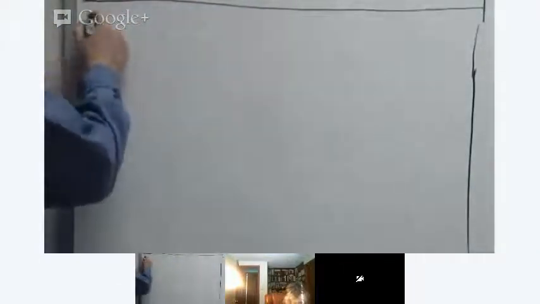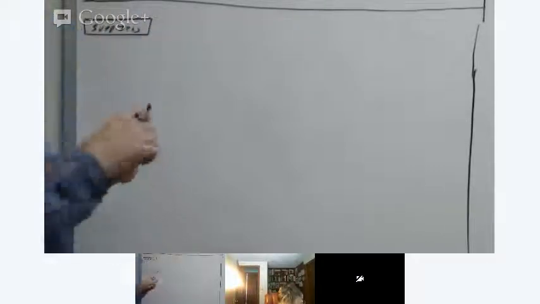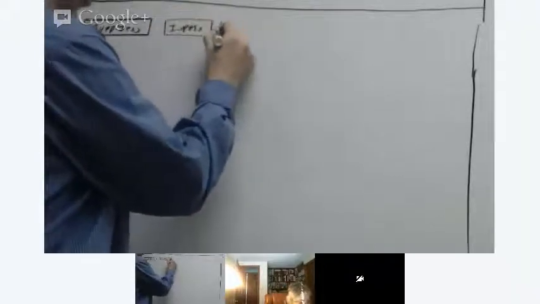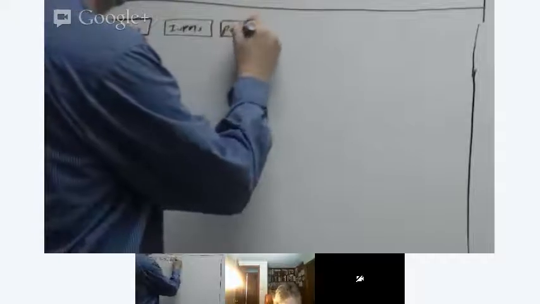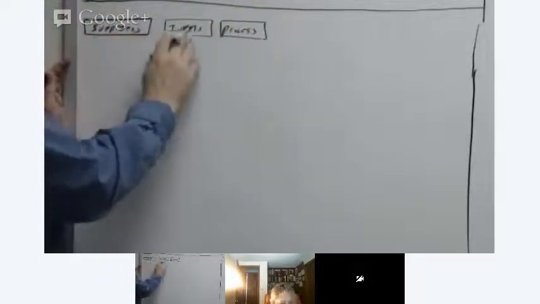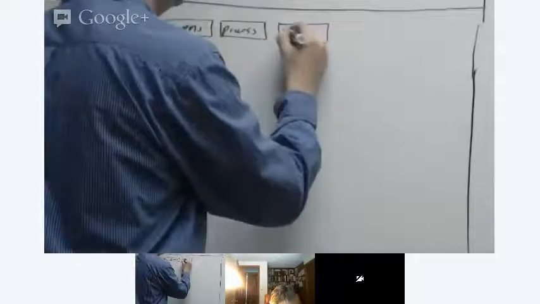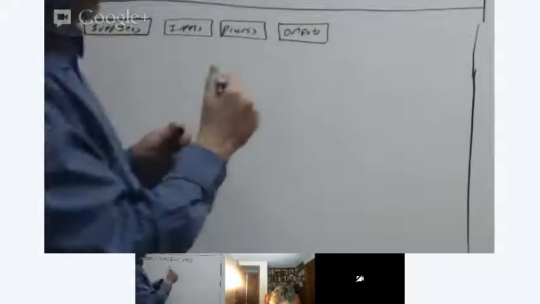So I'm going to draw one out here, a very simple one. The first thing you do, you draw a little box and you put suppliers. Then you draw another little box. If you have a notebook, this is in your book, but for your own practice, create one process. So you have suppliers, inputs, processes, outputs, customers.